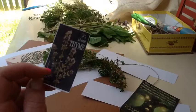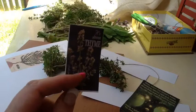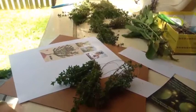So I only plant organic herbs. You know how I am, I'm weird about it. So I cut them because they're flowering already. I'm not used to this Washington growing season. So my sage has already started to flower, and my thyme I had to cut because it's just going crazy. So I've cut it all, and what I do is I string them all together.